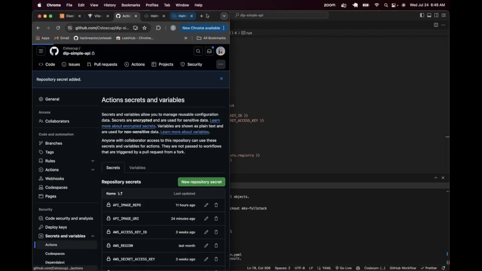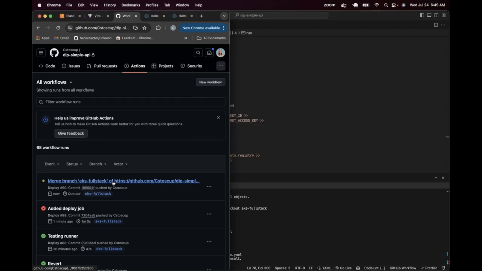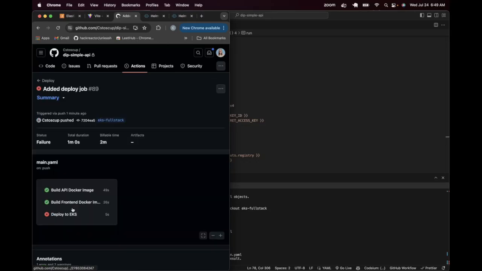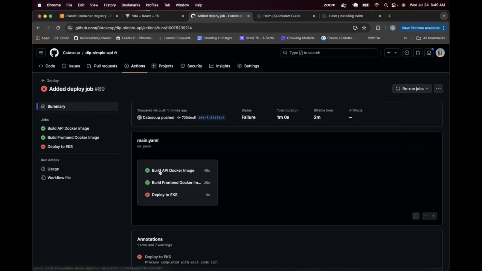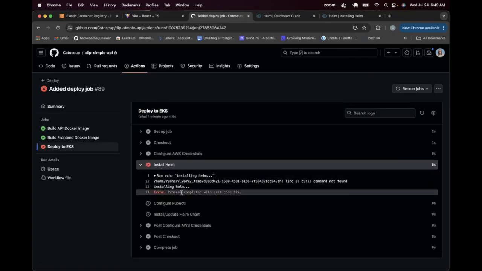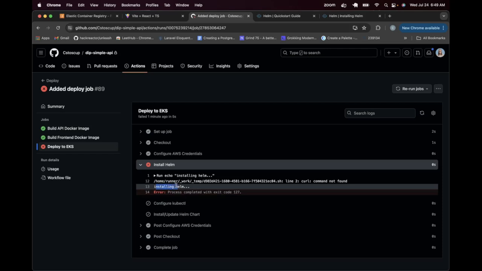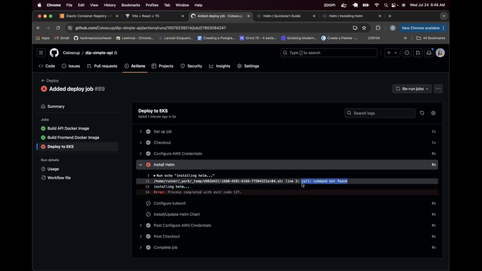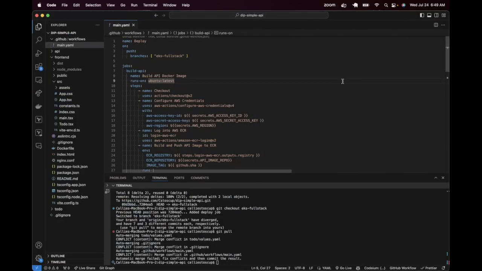All right. So let's go to actions and see how things are going. All right, so you can see that we built our images, yay, but when we deployed, you can see that we have an issue installing Helm, and the issue is that curl command not found. All right, so this runner is very bare bones.